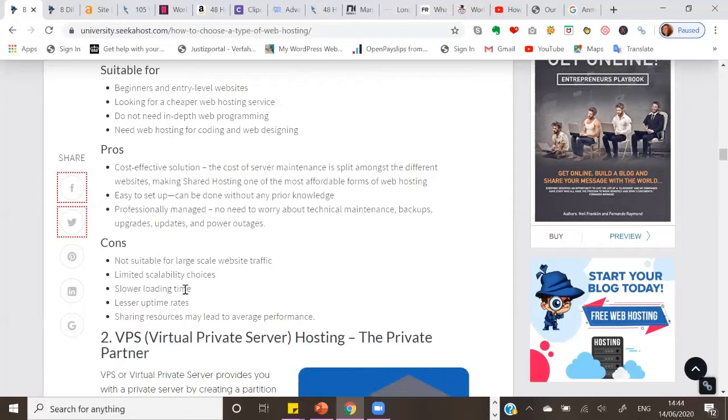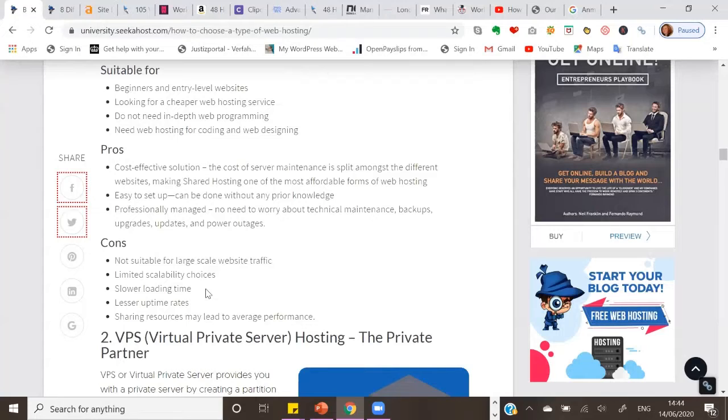Sometimes this can have a slower loading time, which, if you want to grow your blog, ideally you should have a speedy loading time, because Google will look out for that and punish websites that load slower by ranking them lower. But if you're just starting out, it could be an okay option to start with.